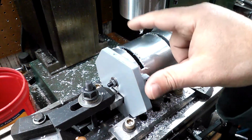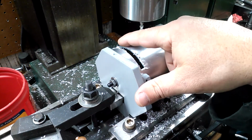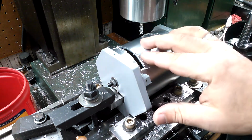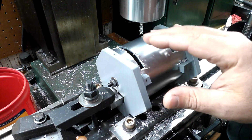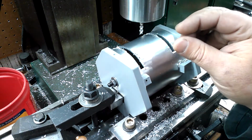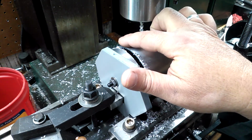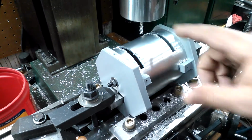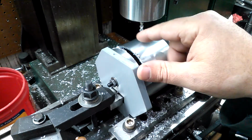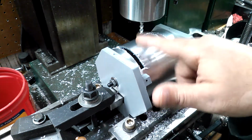But when I get down near to where this end's going to break through and this side's going to come loose, it's going to want to pop up. Okay, it's going to want to spring because of the high helix of the end mill and just the natural tendency. It's going to want to spring on you or move. So you really want to be careful on that last cut. You basically want to have just enough on there that this thing's staying in place until you get to the very edge, and then it will just sort of pop on you. If you take too aggressive of a cut when you get over here, it will make a tremendous pop on you because you're trying to hog out too much material, and you could possibly dislodge the entire part.